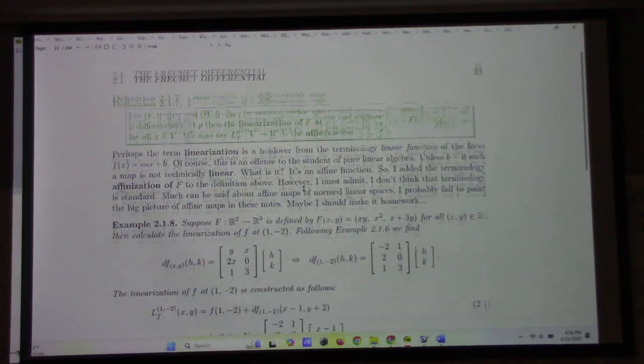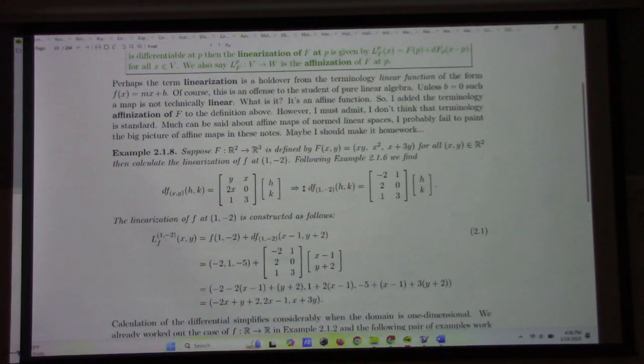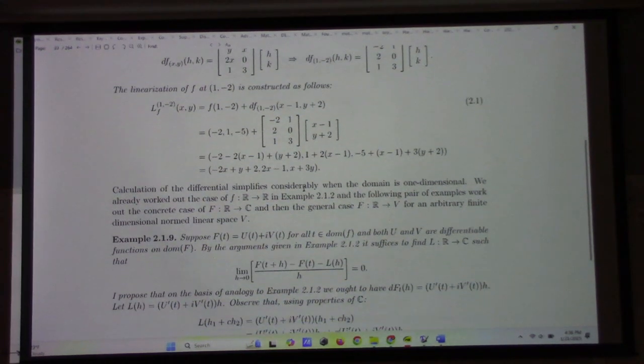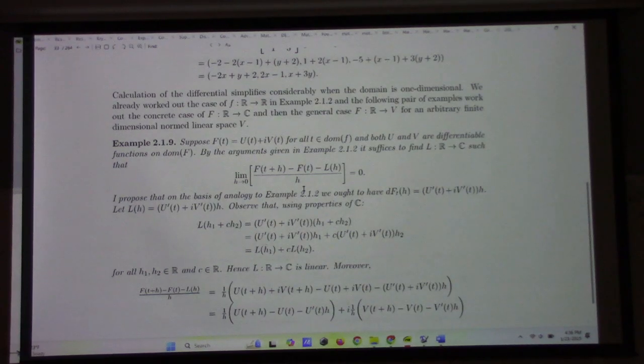Then I define the linearization, and I actually calculate the linearization for that same example. So look at that. It's a good example. There's probably a problem like that in your homework. We will eventually learn a better way to calculate. Like the start of next class, I will show you that essentially we can calculate partial derivatives to calculate the derivative. That's not especially useful for like example 5. This matrix example, from the definition, is the way to do it. But if we're talking about a mapping from column vectors to column vectors, using partial derivatives to build the derivative is the way to go. All right, so we'll talk more about that next time.